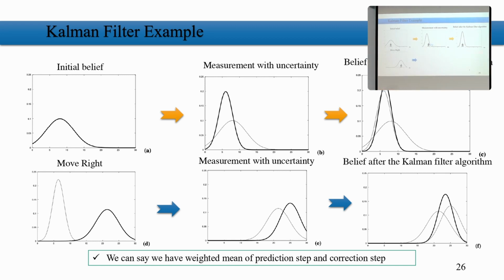Then we said that, okay, we're running control commands, motion commands. Robot moves from there to here. So after robot moves from there to here, of course, our belief is moving based on the first step of the Kalman filter that we have, moving to the right. But we have the noise. Based on the noise that we have, that's the reason why this curve that is sharp here becomes more uncertain here. So this one becomes more uncertain because of the control command or odometry or the motion model noise that we have. So we move more, this becomes more uncertain because noise becomes bigger.